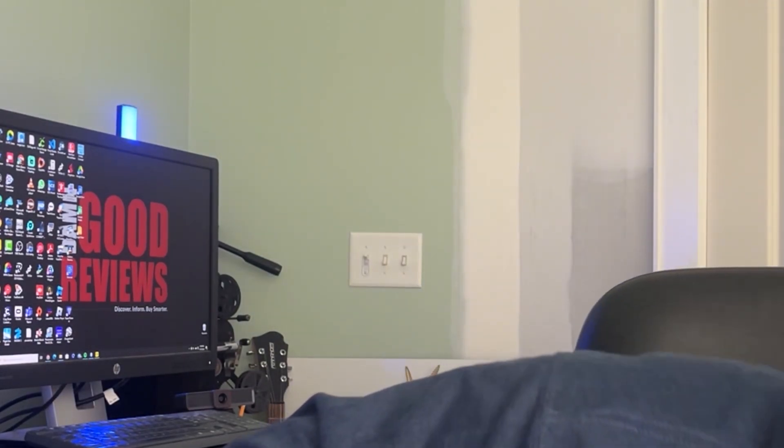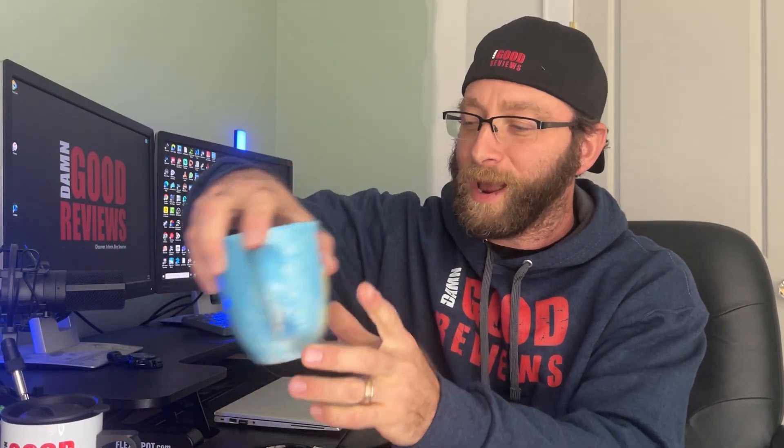One final thing here from Spreadshirt. This is awesome — I can drink from my mug. This came out really, really nice — it's the all-black mug. Check that out on both sides. That is going to be my new favorite coffee mug, even though I may still consider to use this one — the best dad ever mug, which my kids made. But when that one's dirty, I got my Damn Good Reviews mug.